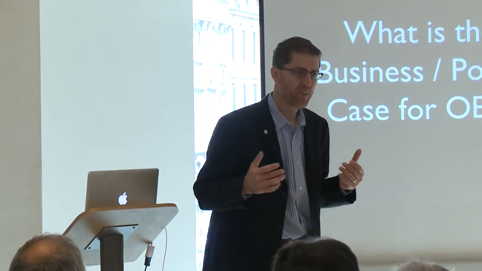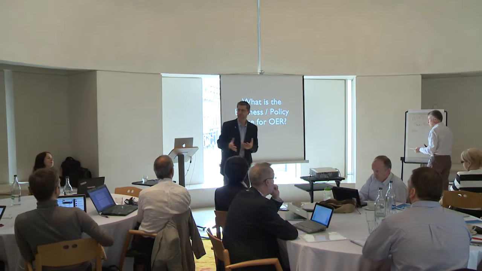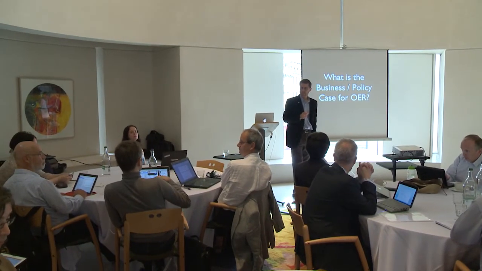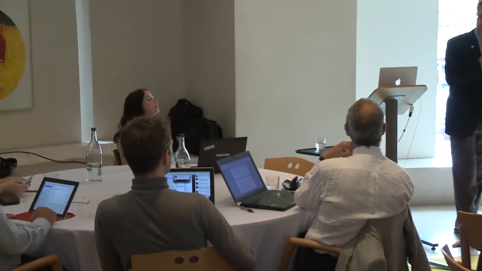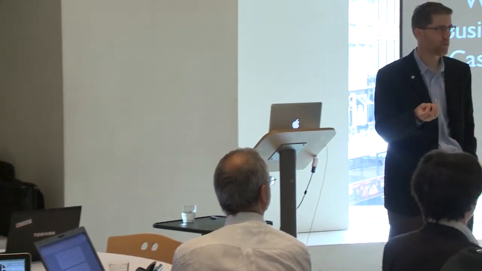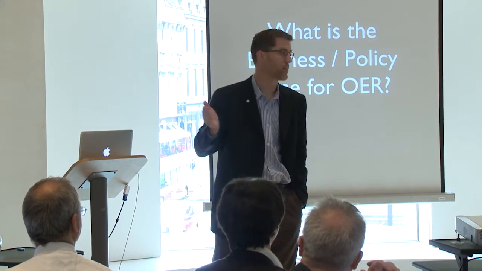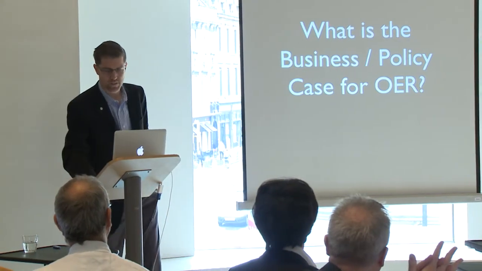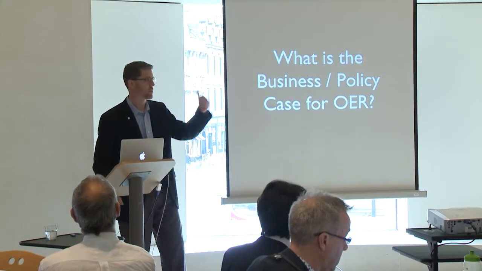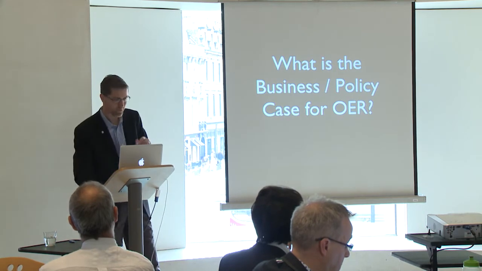Affordability is obviously important as well. In the US, textbooks cost on average roughly a thousand US dollars per year. In the UK it's usually a bit less. In the United States — especially in community and technical colleges, which serve about half the population of higher education — the cost of textbooks can be 25 to 50% of the cost of going to college. So to the extent that open educational resources have a cost of zero, that's meaningful. It allows people to get to their degree faster, to get that job faster, and get back into the economy quicker than they might have otherwise.